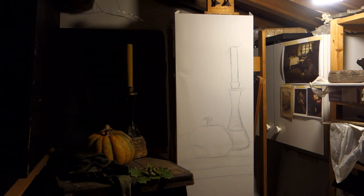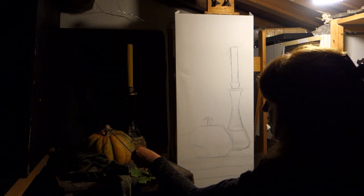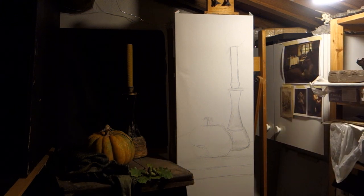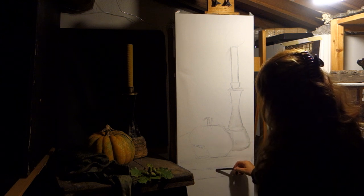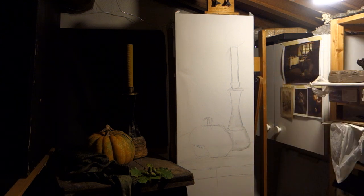So let's see. The scarf might be easier to put in. And I'm going to do a vertical from the corner here of this, and see where it intersects the pumpkin, especially using this and maybe this line here, or even just the halfway point. Where does it do its thing? You know, what's the relationship between that? Now, I see it from this point of view as a little bit to the right of center, which is good because it keeps my brain happy. So let's say right about here, this might be the center of the pumpkin here, and we're going to go a little right, which is good because that's right of the center, not quite in the center. I may have to rethink that. I don't know.